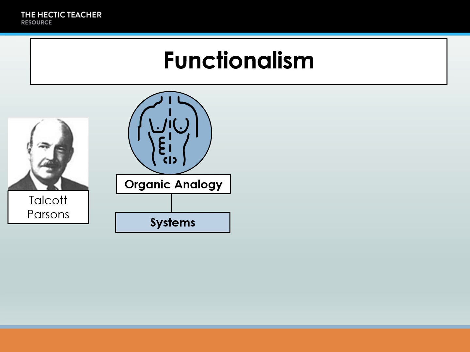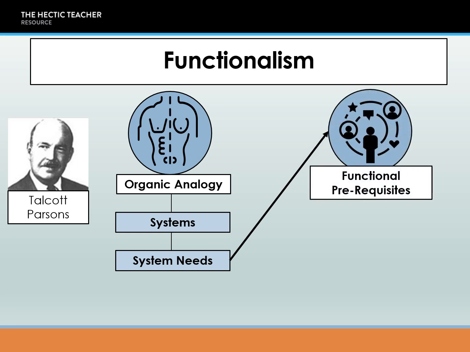He also states that just like the human body, these systems have certain needs. The body needs oxygen, it needs food, it needs fluids. Without these things, we die, quite simply. Now, society doesn't necessarily need oxygen, food and fluids. It needs its own things, which are slightly less tangible. And this was referred to as the GALE schema, or functional prerequisites.